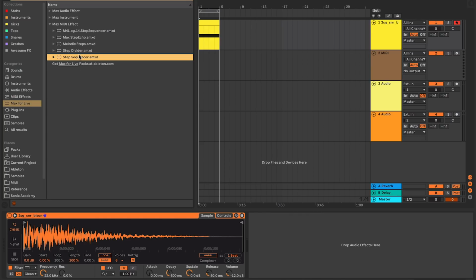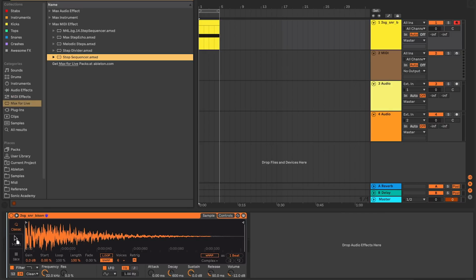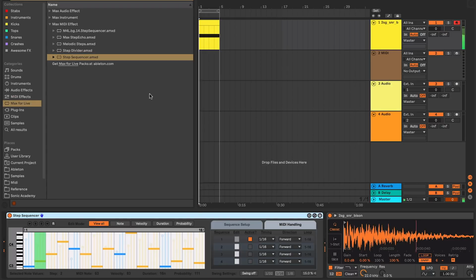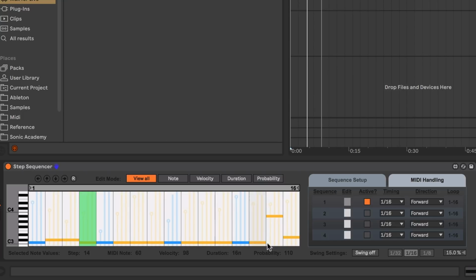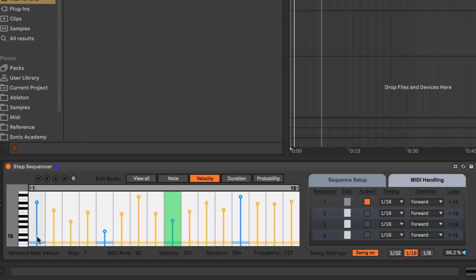You just drop it on a MIDI channel before any synth or any sampler, and you can just start programming in notes with it. And one of my favorite features is the swing knob on it. So you can dial in how much swing or how much shuffle you want within that step sequencer. Now that becomes really cool when you start creating snare build-ups or start doing fills or start doing some jackin' house stuff with it.